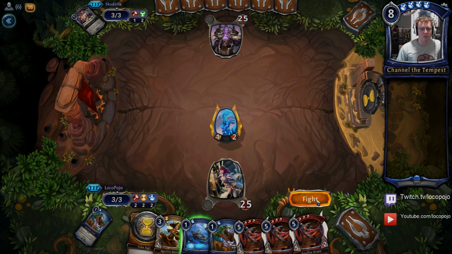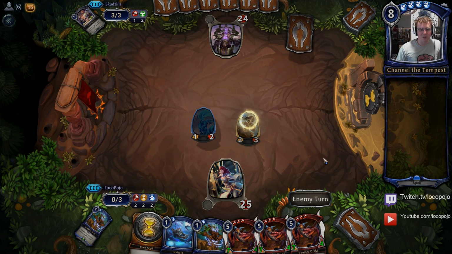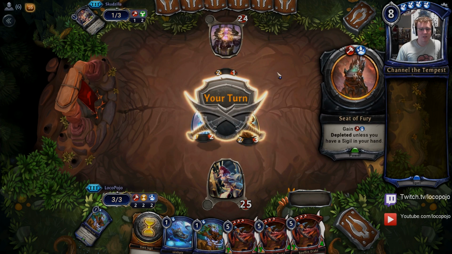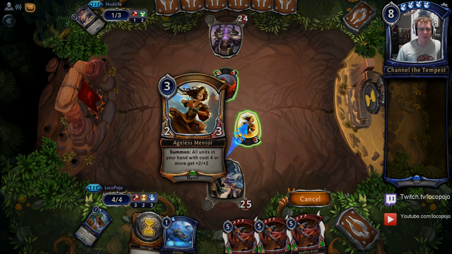Oh, beautiful. So here comes the Ageless Mentor. To reflect, I've now got 3 7-damage burn spells for 5 in my hand. And those burn spells happen to be pretty good against the more awkward and difficult Armory deck. So let's go ahead and unstable form here.